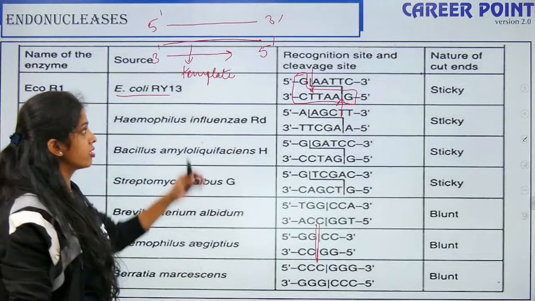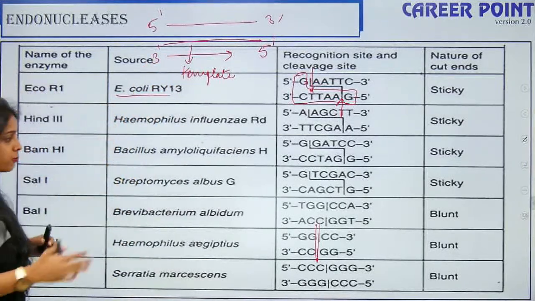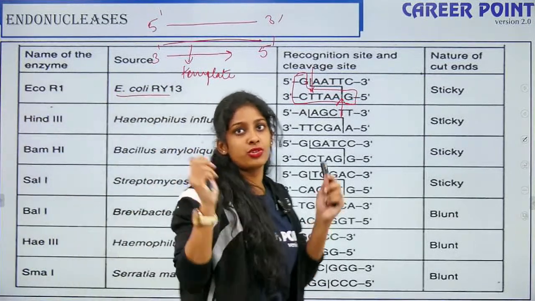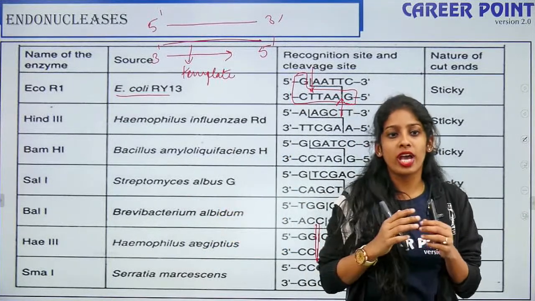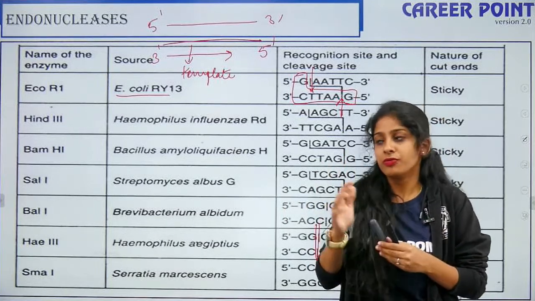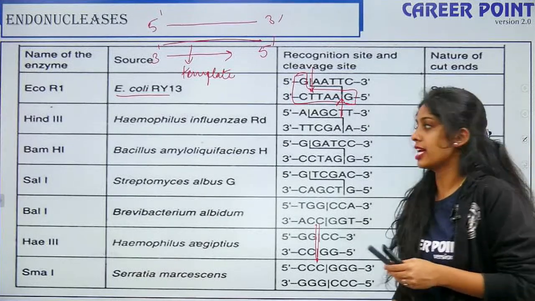Alright, is this clear? So this is in case of a transcription, but here we are not talking anything related to your transcription. We are directly talking about chopping your DNA, especially your gene of interest from your chromosomal DNA. Alright, so we have so many enzymes. We have over 900 enzymes that have been isolated from almost 330 strains according to your NCERT data. But apart from that, we have a lot of other restriction enzymes as well.